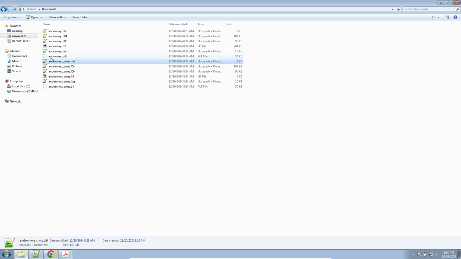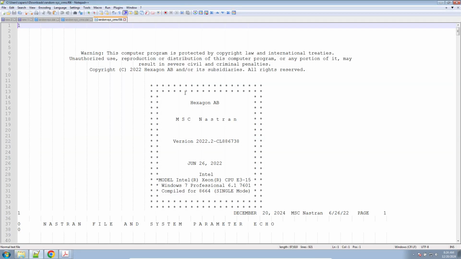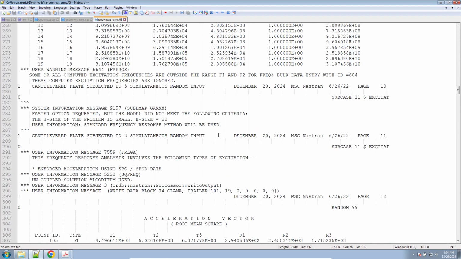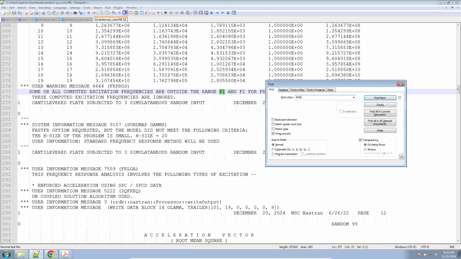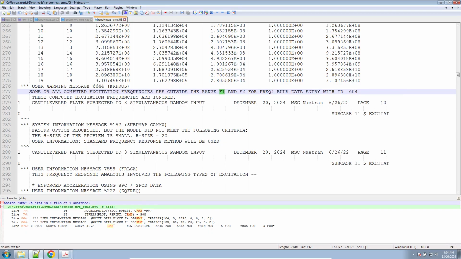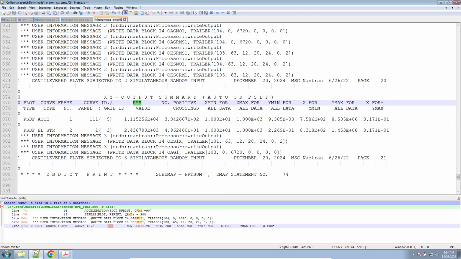And now let's go ahead and open the F06 file for the CRMS version, and let's look for RMS in this file. So at the very bottom, we get told what the total RMS value is. It looks like it's about 10,000 or 11,000 here.